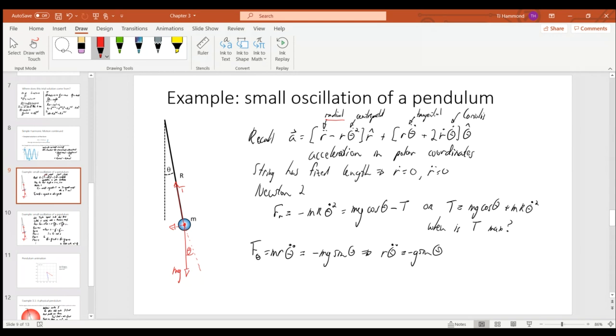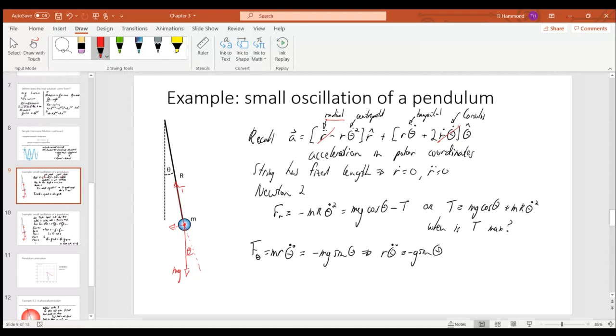You also have acceleration in the theta direction, so in this tangential direction, and so you can have r theta double dot. So that's if you have something that's going around and accelerating faster and faster that way. And then you also have the Coriolis acceleration, which is proportional to both the velocity in the radial direction and the velocity in this angular direction. But we have the length of the string is fixed, so r dot will be 0, so the velocity in that radial direction will be 0, and also the acceleration in that direction will be 0. So this guy will be 0, and this guy will be 0.